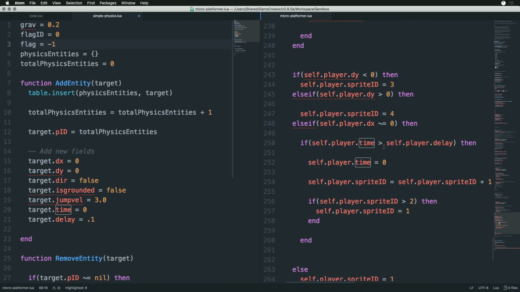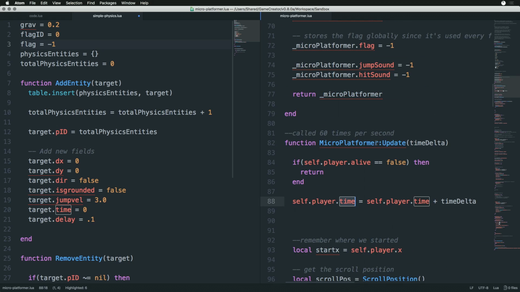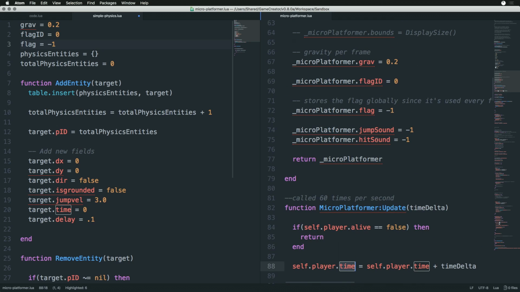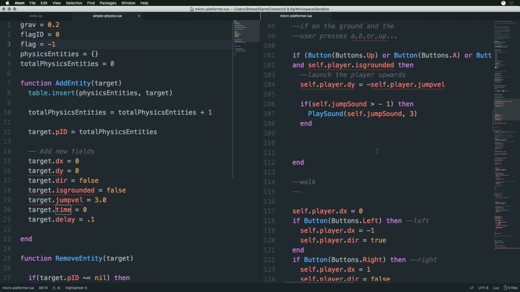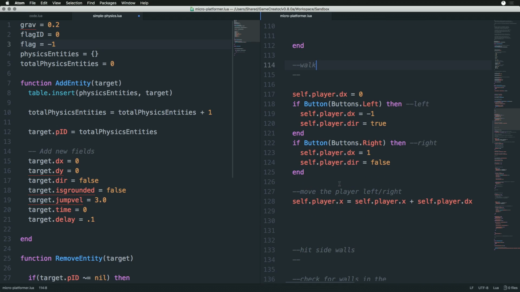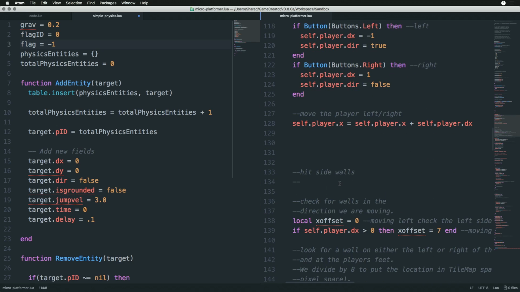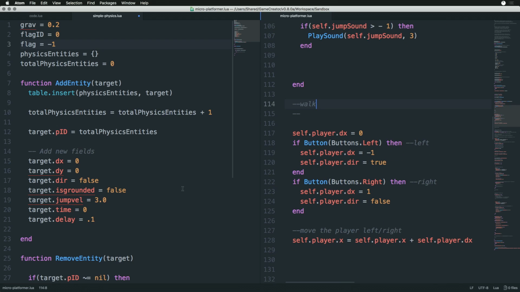All right, so what I'm looking to figure out is, we're going to have some extra logic for actually making the player move up and down. That's going to be different from everything else. In fact, this simple physics won't even handle any of that.